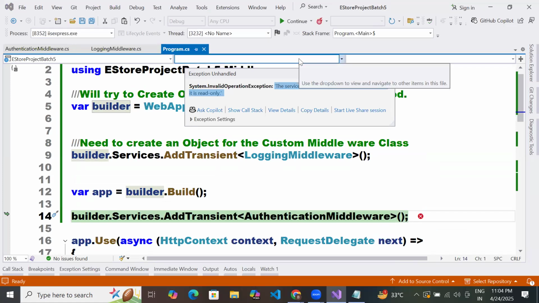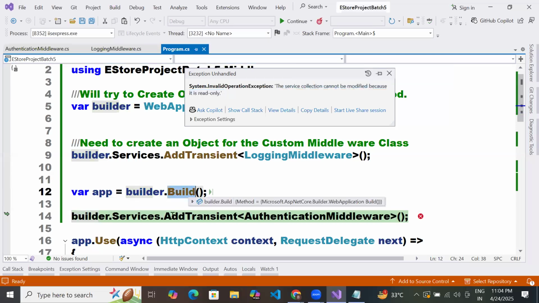Why? Before the build object, you can add any class. After the build object, it is read-only. If you are adding here, you cannot add the service. Is that clear?